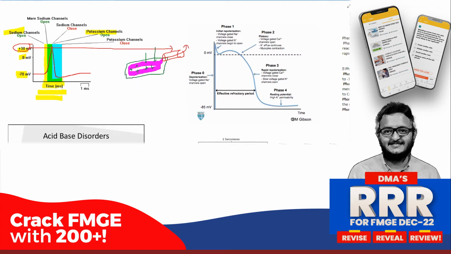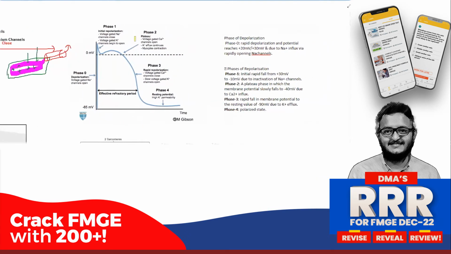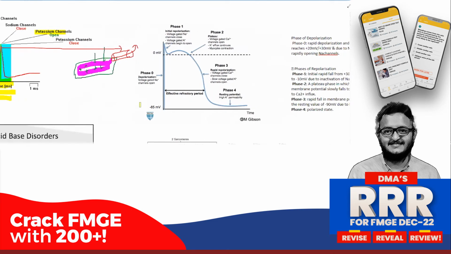Now let me be very clear here. This is totally for cardiac myocyte. Now see here, they have given some phases. I will not name the phases directly, I will just tell you. See, first of all, resting membrane potential is completely different. Here it was -70, whereas here it is -85. So first question, what is the resting membrane potential for cardiac myocyte? It is a little bit more negative, -90. You can say -85 or -90.